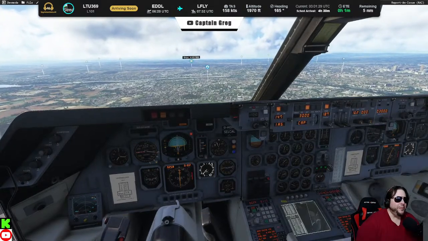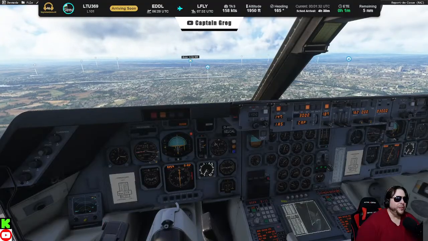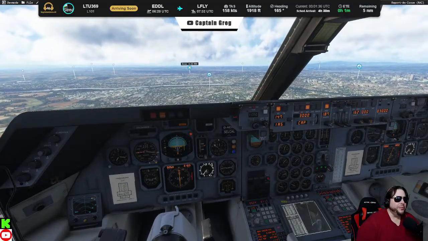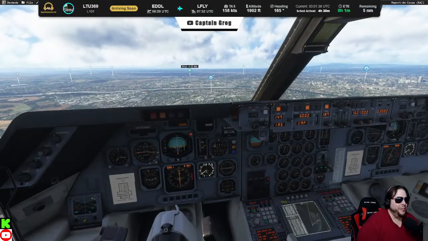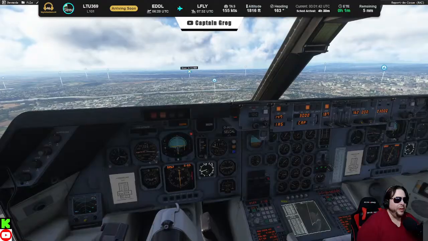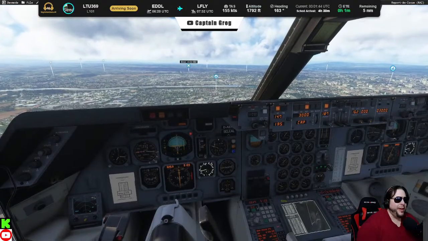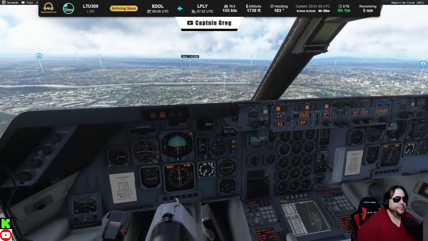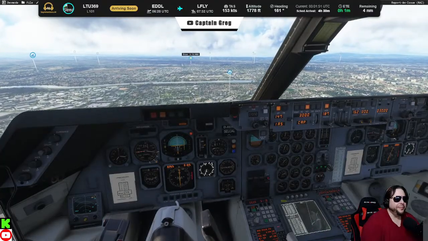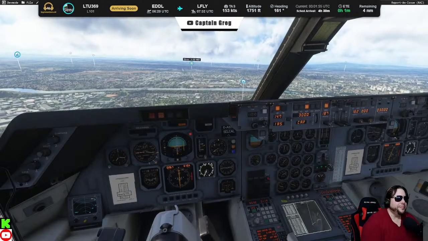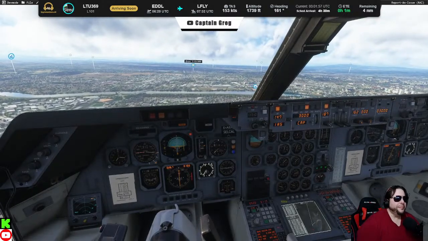As long as we keep descending at like 500 to 700 feet per minute, that's usually about a 3 degree angle. You take the ground speed and multiply it by 5, and that's roughly what a 3 degree glide slope would be. Flaps 33. Alright, flaps full.